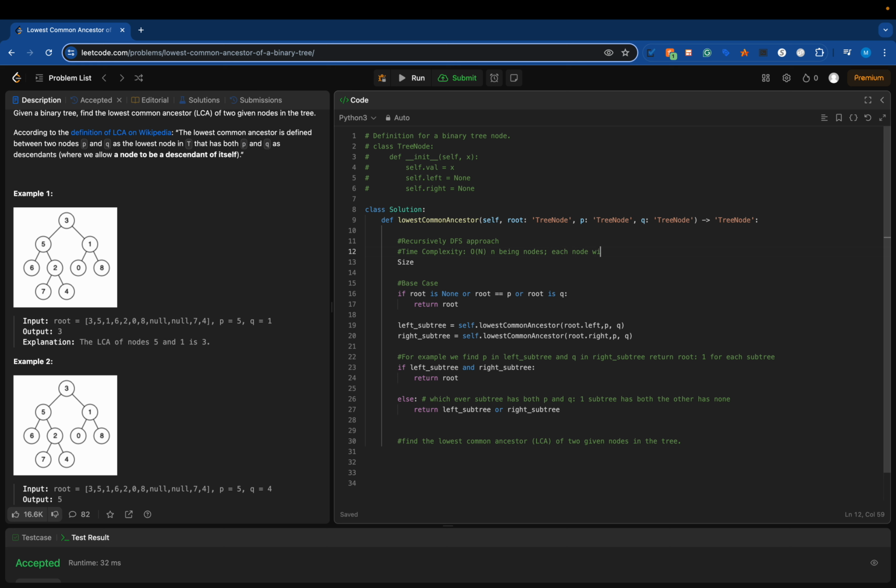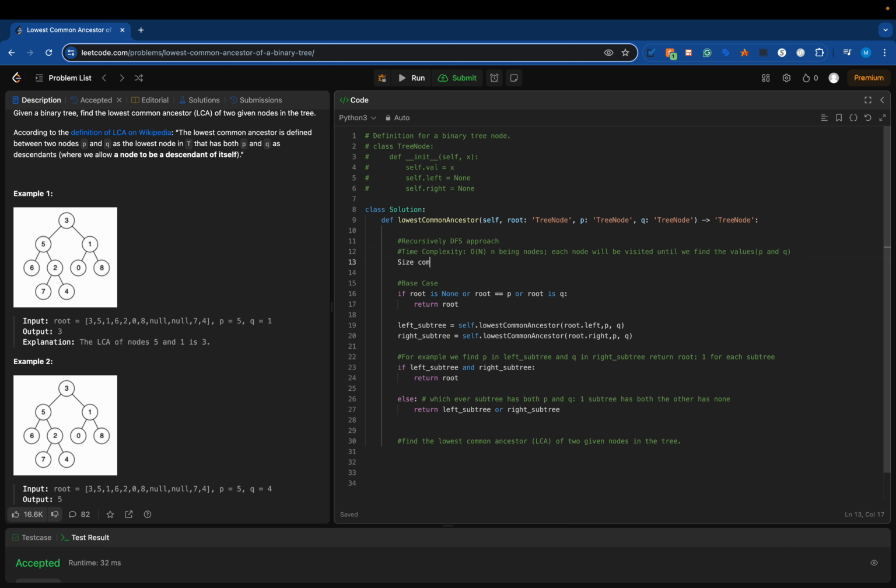Each node will be visited until we find P and Q.